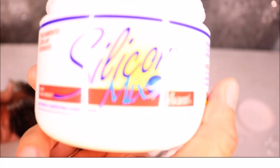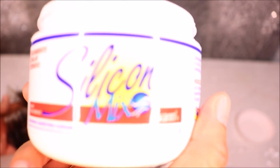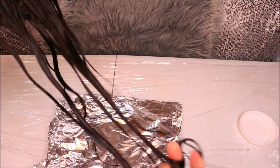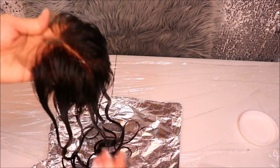I'm going to add the silicone mix to the closure and let that sit in here for about 5 to 10 minutes. Even though I didn't bleach the hair, I still want to give the hair a good deep conditioning treatment.